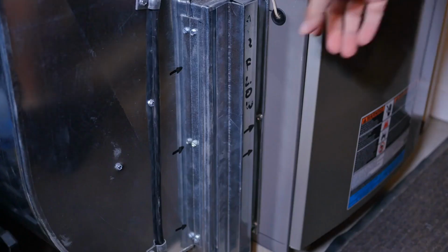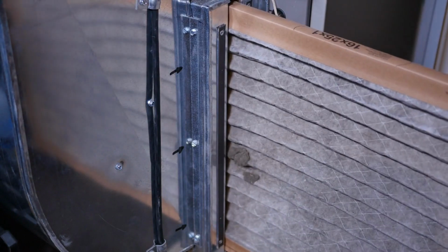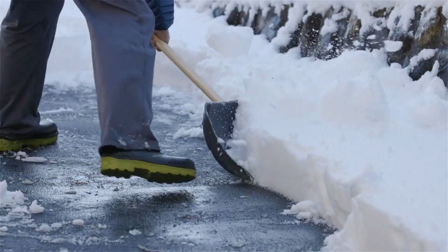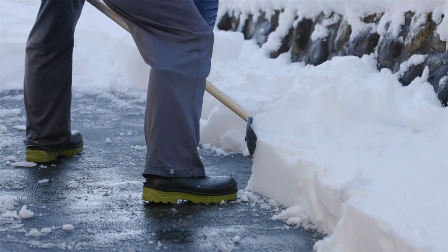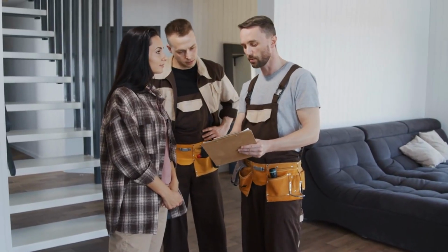Our goal at Alpine Property Management Kansas City is to provide you with peace of mind, knowing that your property is in capable hands. Now let's look at our approach to handling maintenance requests efficiently. We delve into the importance of communication and accountability. Clear communication is key throughout the maintenance process.